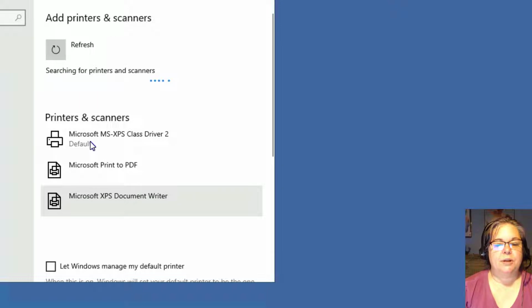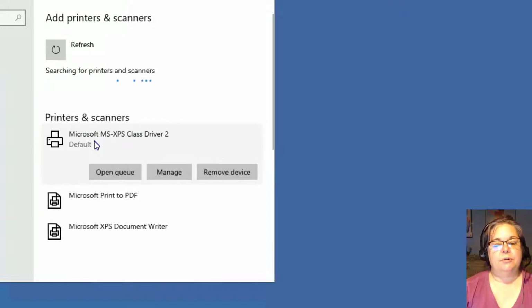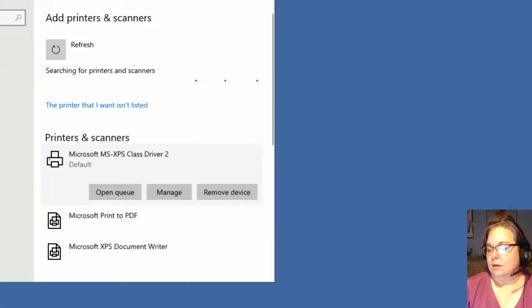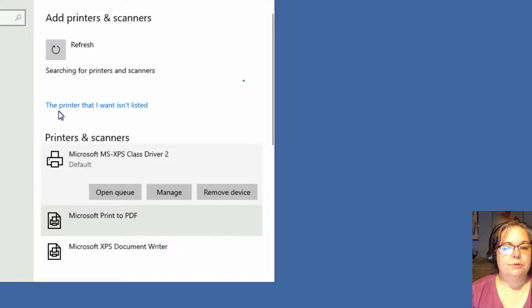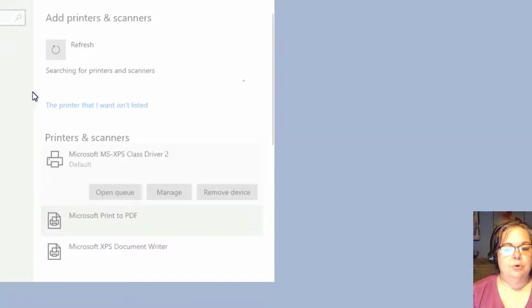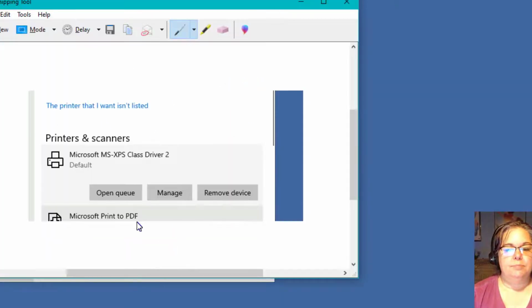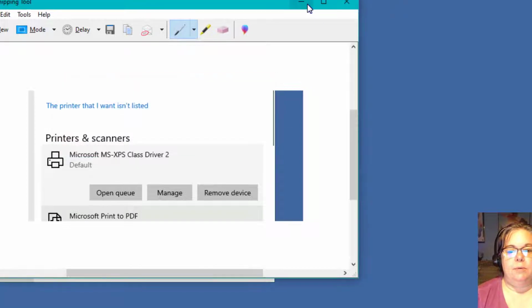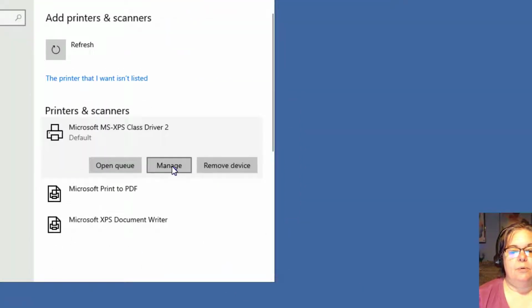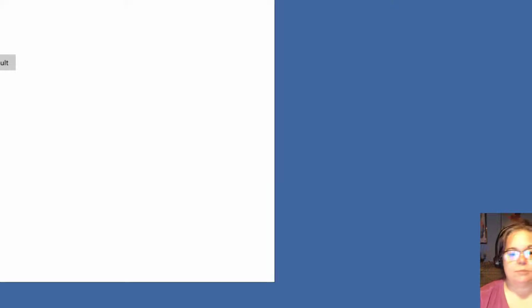Alright, so we refresh and we see our printer. Alright, so all we need is a snip showing our new printer is the default. You can ignore the fact that it's still scanning. So your new snip is just showing that it's there by default and it exists. That's what we want to know. Minimize that. Now we go to manage. We're going to manage this and make some changes.